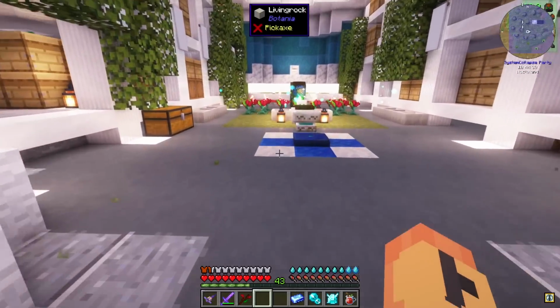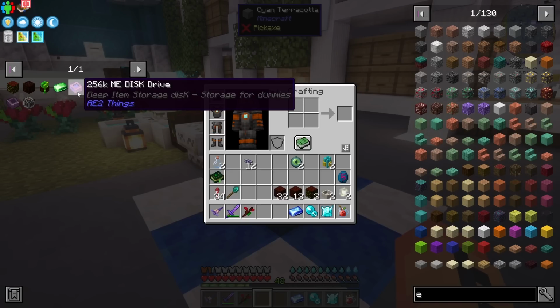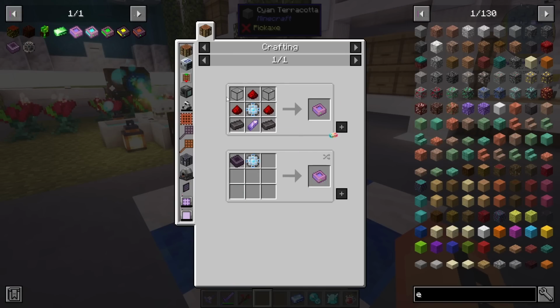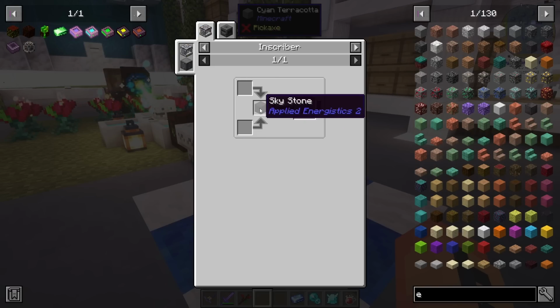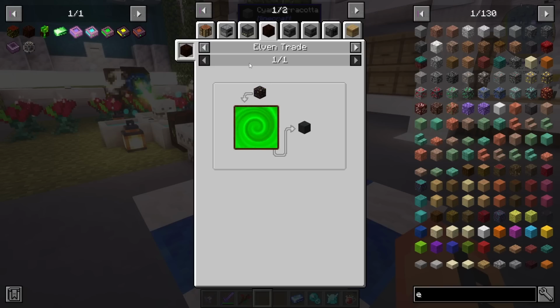So I think I have just about everything we need to go ahead and make the drives I want to make. These 256K ME disk drives, which are amazing. They hold 256,000 items, and they don't care about types like regular AE2 drives, right? But to do that, we have these Skystone dust that we need. This is the last component. So we need to get Skystone, which we're going to be able to get from the Alfheim trade portal, I guess is what it is. So we need to go ahead and do that real quick, get that done.